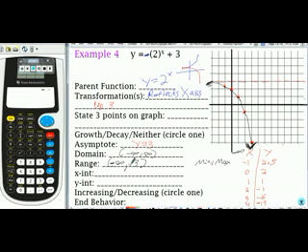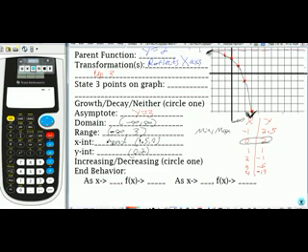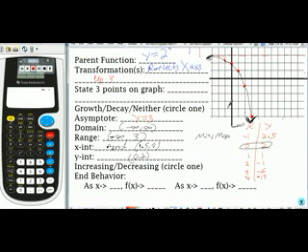Okay, my x-intercept is going to be somewhere between 1 and 2. Here we're going to say approximately 1.5, 0 would be my x-intercept. My y-intercept I can clearly see at 0, 2. I see it right here. I also see it right here. Almost done. Increasing or decreasing? Well, as I look at my function, it's clearly falling as I drop to the right. So that is a decreasing function.